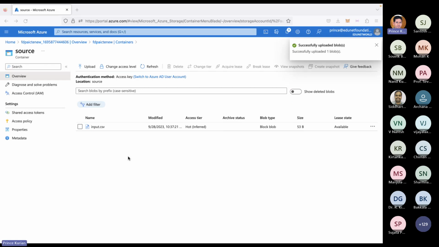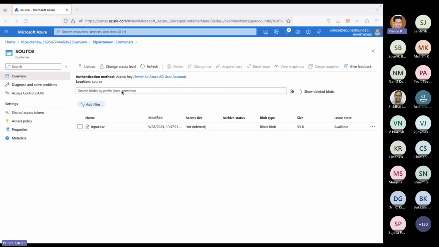Okay, so this is the first step. We have specified our input, our source. This input file we are giving to the data factory. This is my data source.